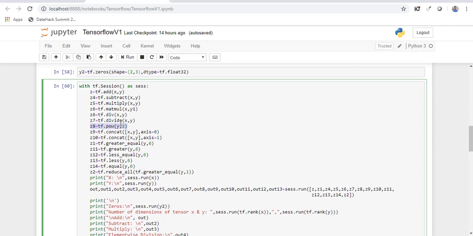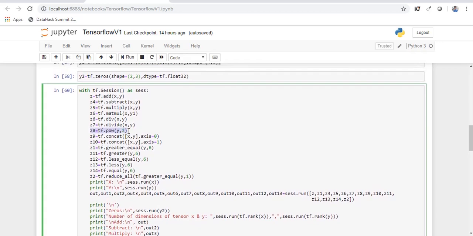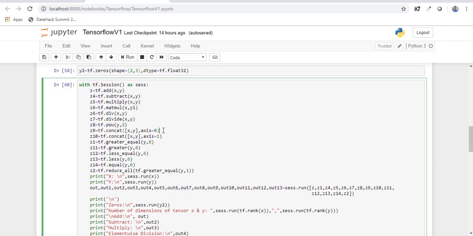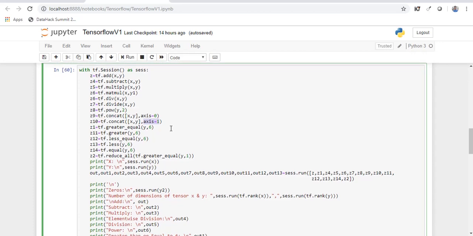So I'm going to take the power of all the elements in y by 2, and you can perform a concatenation operation also. So I have mentioned axis equal to 0, which means that all the elements of y are going to be concatenated to x row wise, and axis equal to 1 means that I'm going to concatenate by columns.